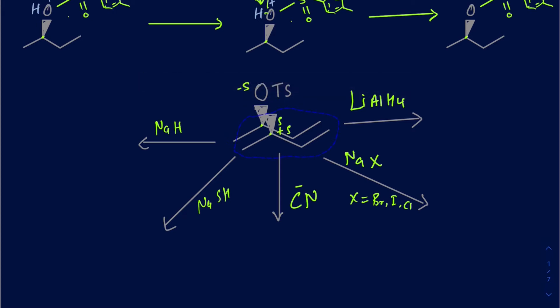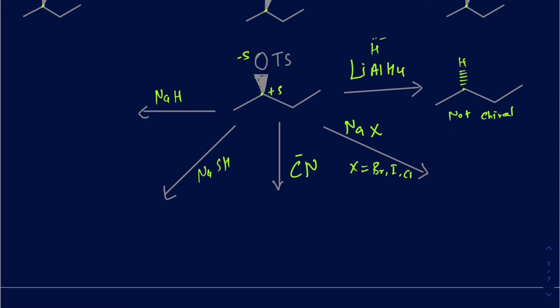So suppose in the first case, I got an H minus as my source of nucleophile from the LiAlH4, and when it does the backside attack, it's going to have an inversion in the stereochemistry. This is how it's going to look. Now, I don't really have to draw this going back into the page because it's really not chiral, but I'm just showing you how it would appear if this nucleophile was not hydrogen. So if this is not chiral, you don't really have to draw this in and out of the page.